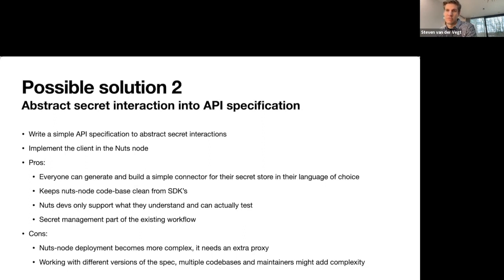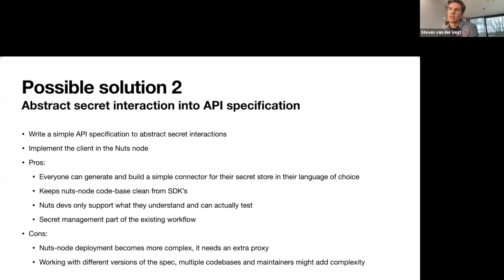So it's a sort of proxy or connector. There are no SDKs in the Nuts node. We, as the Nuts developers, ship what we can test and understand. And for the DevOps, it's a secret store workflow they already understand and use. So if you already have backups and a workflow on that, you can reuse that.